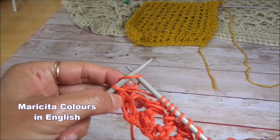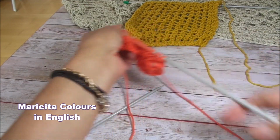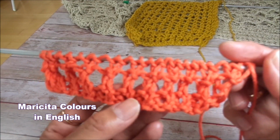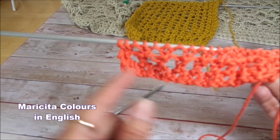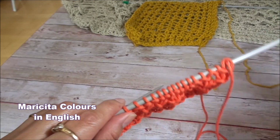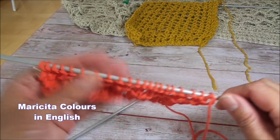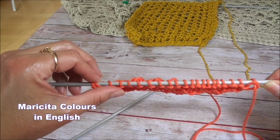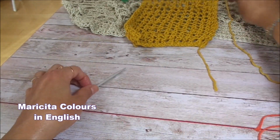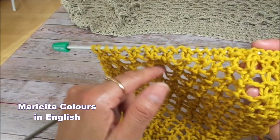Here I almost finish this row and we make the two knit stitches of the border. We pull a little so that the border is uniform. And look at the space that we make with the yarn over and the decreases. Here, if in the beginning I have 21 stitches, I must always have the 21 stitches so that my work is uniform. Sometimes you can forget or you can make one extra stitch. For this it is good to count 2, 4, 6, 8, 10, 12, 14, 16, 18, 20 and 21 stitches. And like this you must repeat until you have the length that you prefer. You can make vests, shawls, scarves and so on.